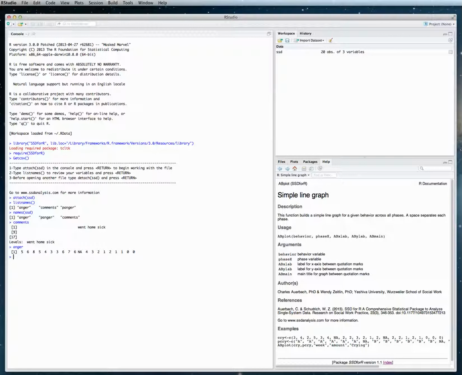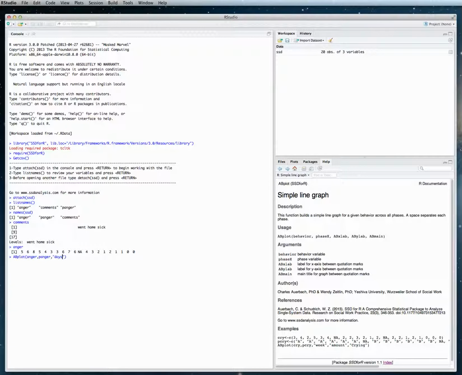So let's begin. Let's type AB plot, and then the behavior variable, which is anger, comma, p anger, and you'll notice everything is separated by a comma. Anger, then comma, then p anger, then comma, and now I'm going to put between quotes the X label, which is days.